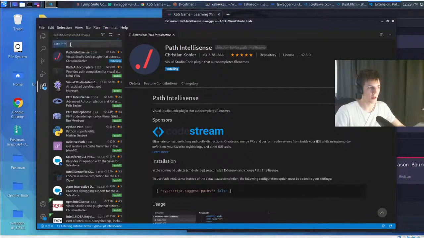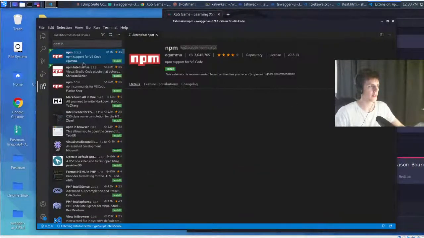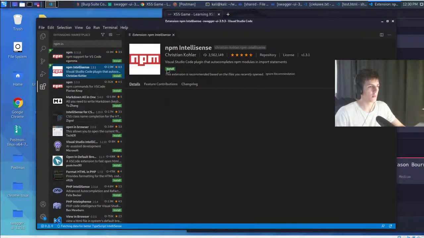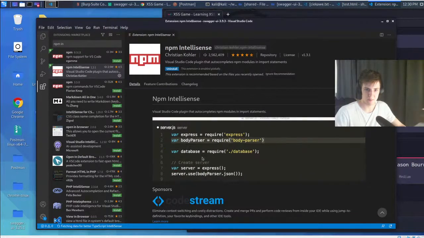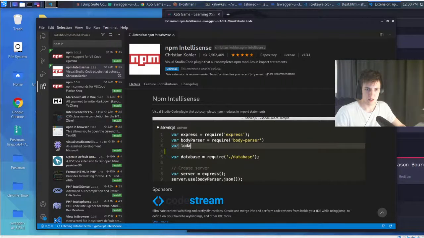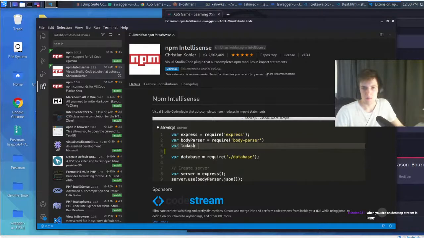NPM, probably. NPM IntelliSense. Okay. And what else? There are really nice icons, but I don't know how to find them. File icon theme. SETI, I think. When you are on the desktop stream, it's laggy.